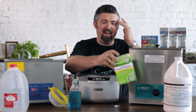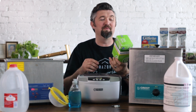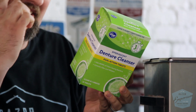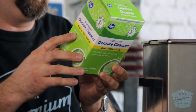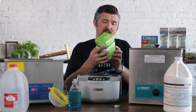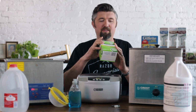There is one other product I kind of wanted to try years and years ago when I first got started, back when Razor Emporium was still in my kitchen. I had used a denture cleaner. I really just wanted to try this again for the video. But I think these use enzymes. Yeah, well, here we go. Sodium bicarbonate, citric acid, a couple other things in here to really do the cleaning. So we're going to find out if these do any good, a little denture cleaner.